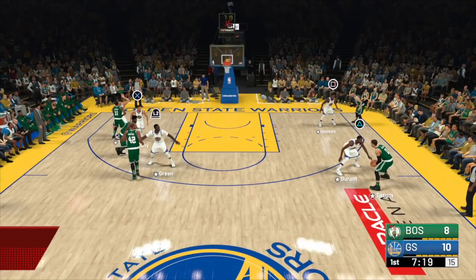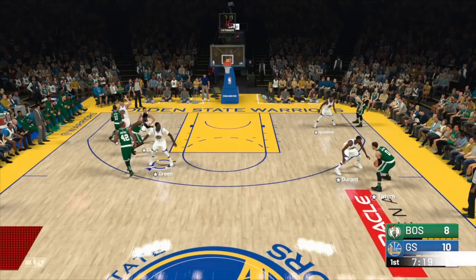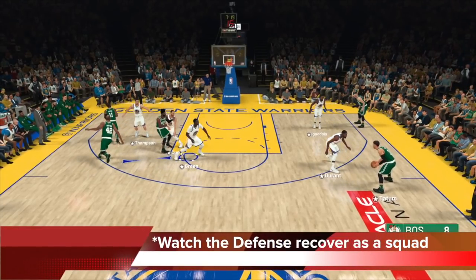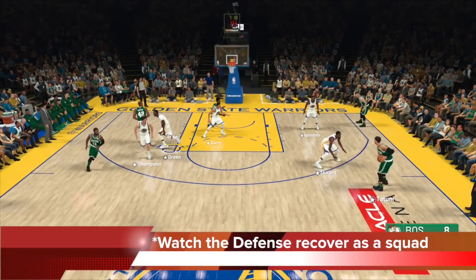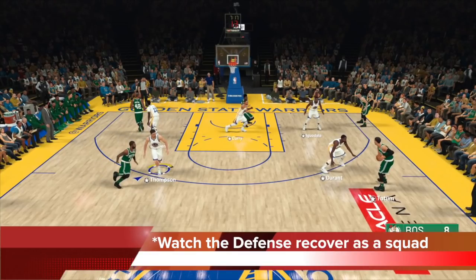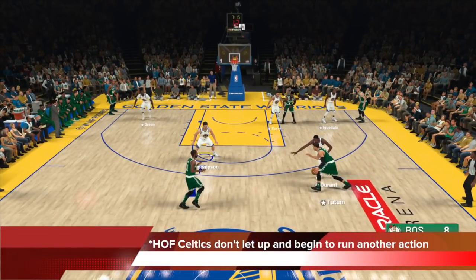Draymond's going to stay on Horford, no switch there. So I decided, because of the spacing, I'm going to control Green just to bump Jaylen Brown a little to help Curry recover more, because the spacing is good enough. It's too congested right now, so I can play that. So I bump him off, cut off the passing lane, and watch the defense recover as a squad. Curry gets off the bound. My manual Draymond confronts Horford. I switch to Clay because computer Clay was in good position to shut Curry down.